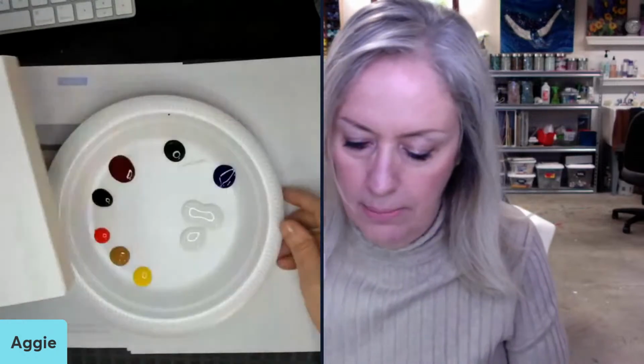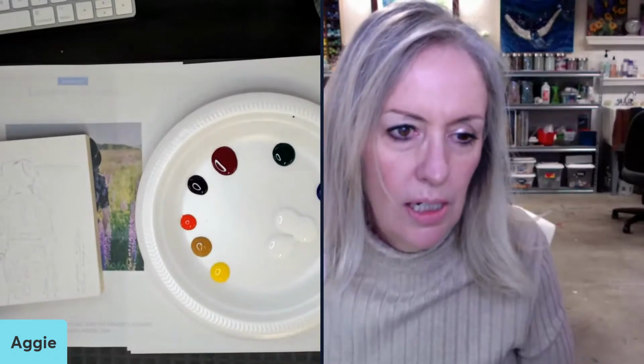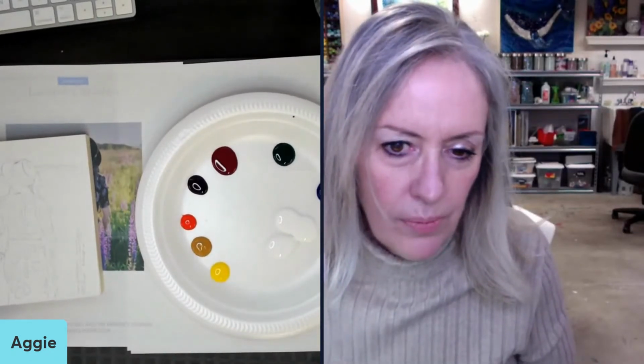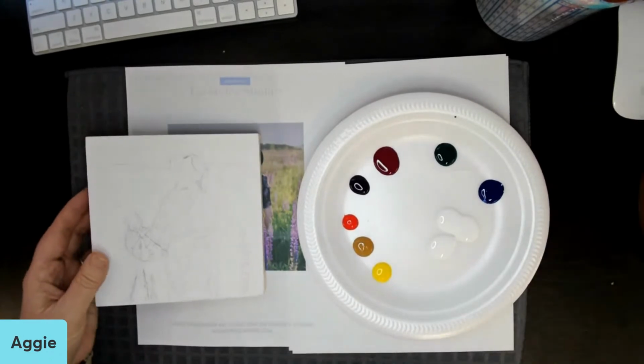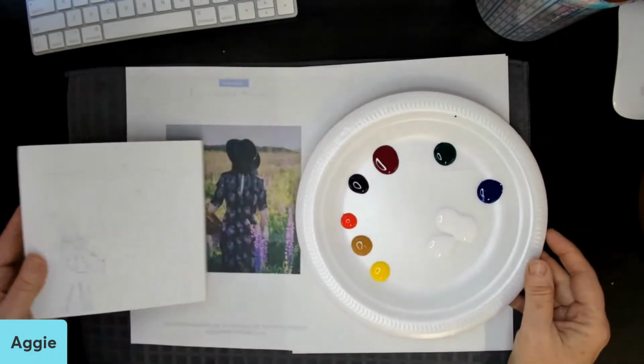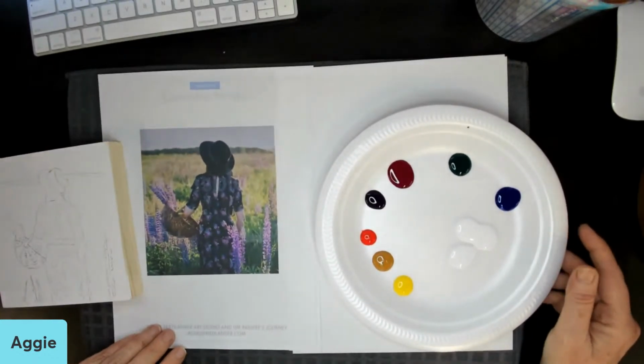And what I did here is I took, if I can get this to all fit on here for you, I'm going to remove myself from the screen so that you can see everything. Yes, good. And let's do a little color mixing. Shall we? Yeah, evening-ish, right?